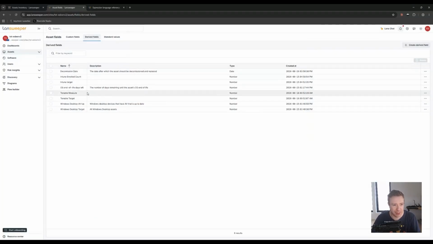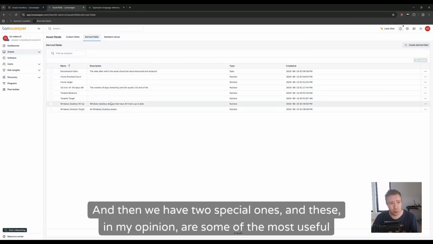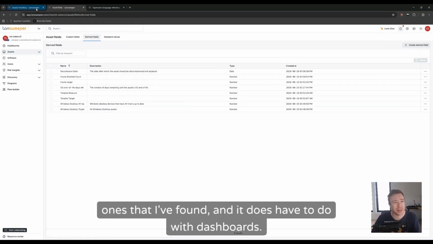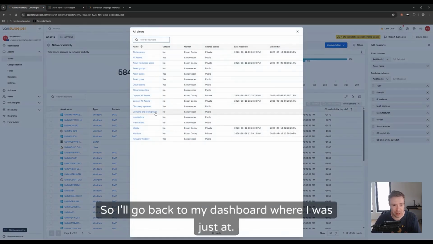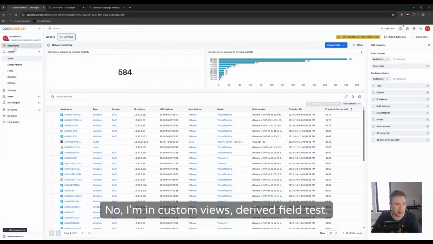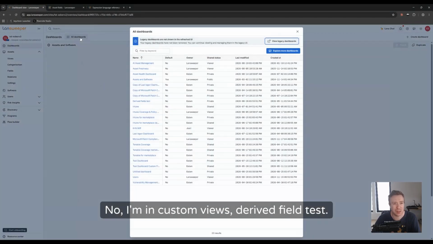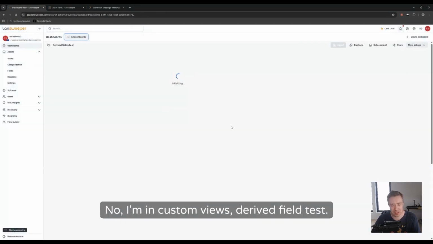And then we have 2 special ones, and these, in my opinion, are some of the most useful ones that I've found. It does have to do with dashboards. So I'll go back to my dashboard, in custom views, derived field test.